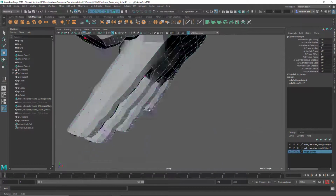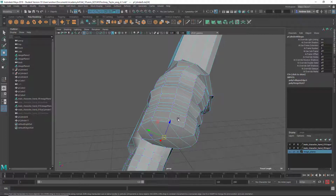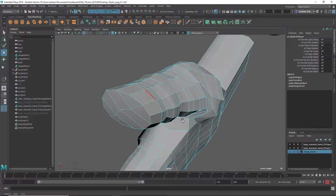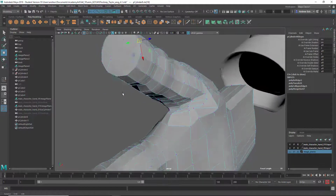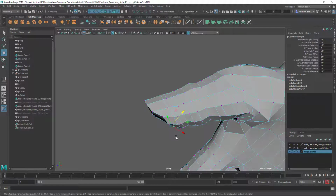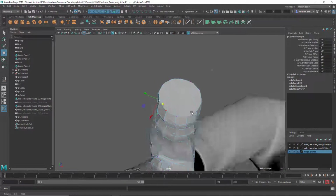But yeah, it's like you've got a lot of geometry leading up to this, and then suddenly there's not that much along the top here. I might actually delete a row or two, and then maybe try to shape it better with fewer rows here. Just trying to kind of round this out. I don't really like that much. But I'm trying to get a little bit more of that thumb shape here. Maybe let's move these in a bit.